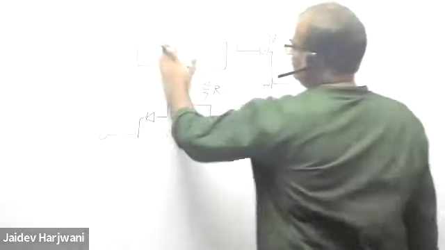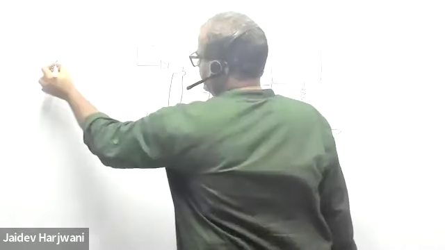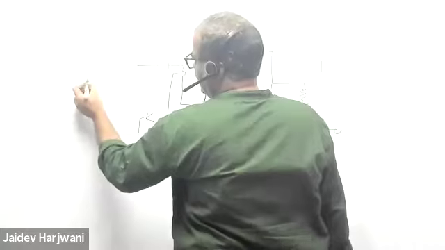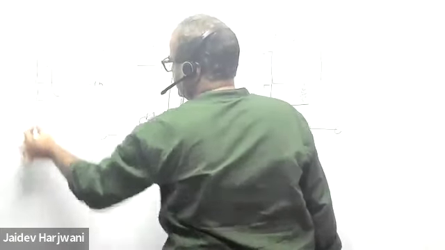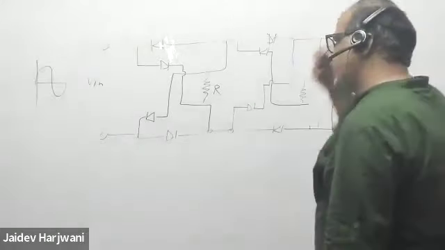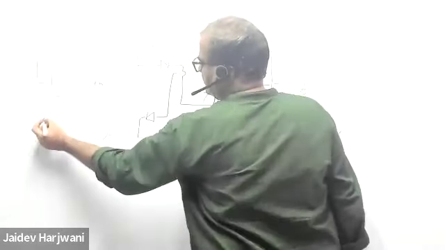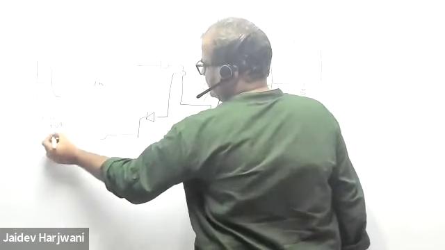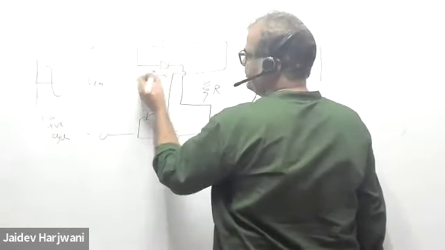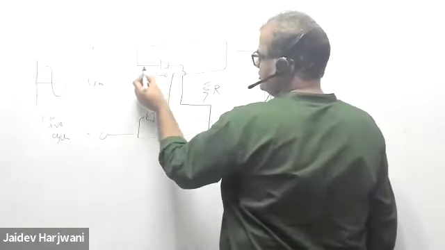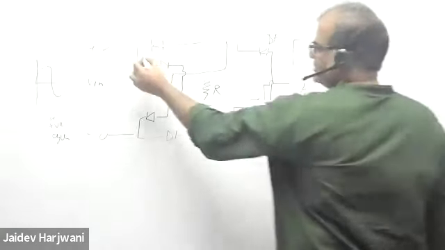So the question is very simple, there is nothing much to do in it. You have been given a V input, and the V input is a sine wave. Now all these diodes are ideal. So when I say that this is plus for the positive cycle, this will be conducting. So this V input will be short. This is short. Similarly, this will also be short because current is coming like this now.